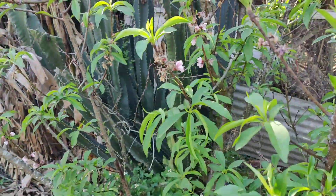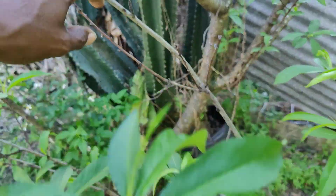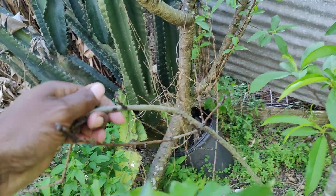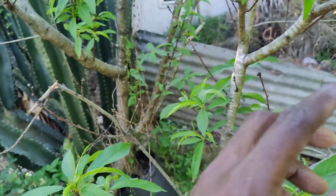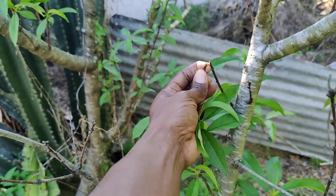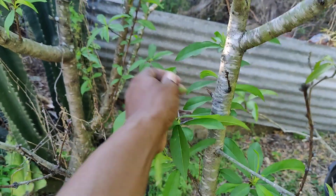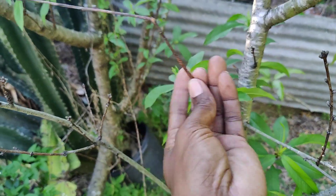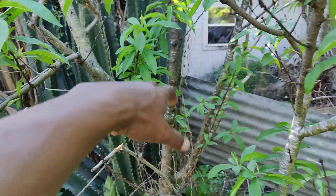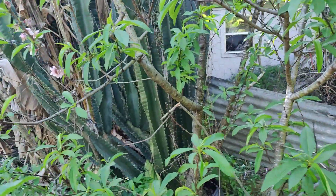This one here could have had even better pruning. For example, if you look here, this is dead wood — see? That's dead wood. All dead wood needs to go, and just like dealing with mango trees, all the branches that are going on the inside, you can snap them off. Get all those off. I've done pruning videos on peach trees in the past, but everything facing inside, you kind of want to clip that off.